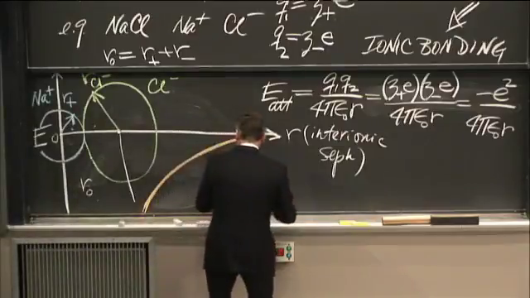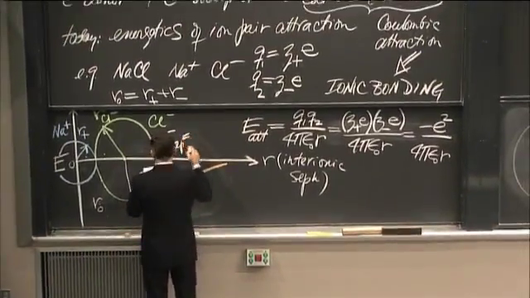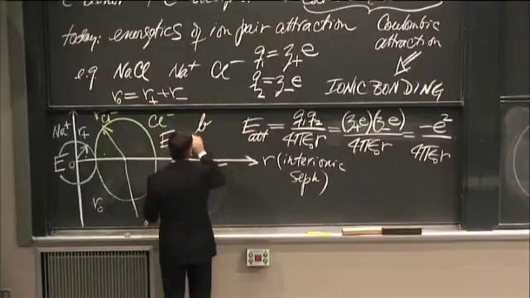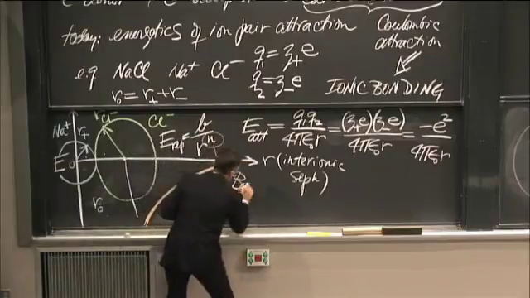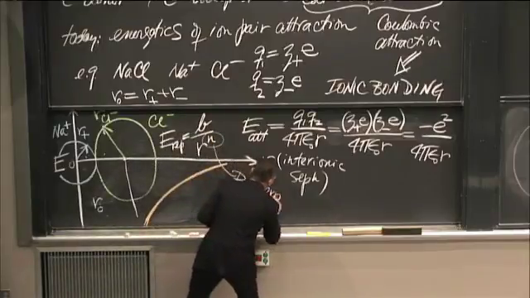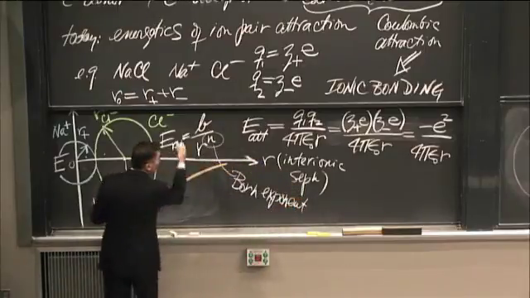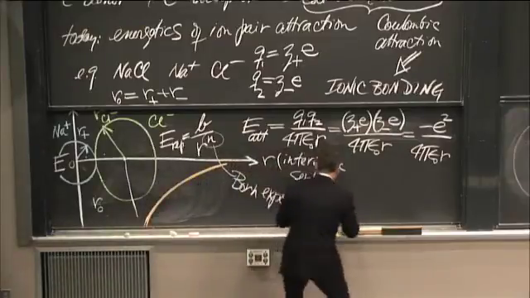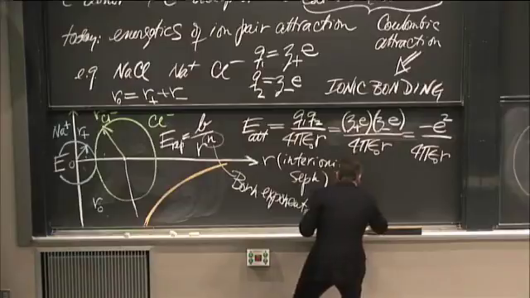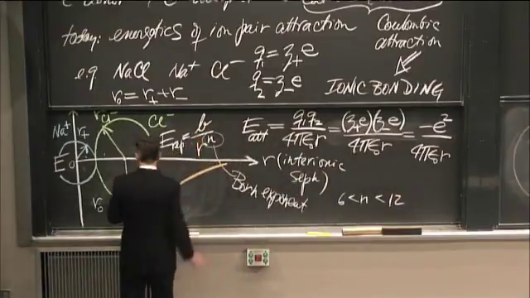And we've got an equation for that, and that's given by E repulsion is equal to some constant B over R to the n. And this n is called the Born exponent. Born exponent. It's not the quantum number. So R today means interionic separation. N means Born exponent. And you have to determine it by experiment, and the value lies between 6 and 12. Between 6 and 12. And we have to determine B by experiment.